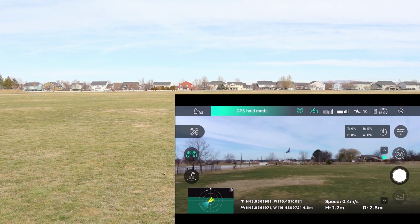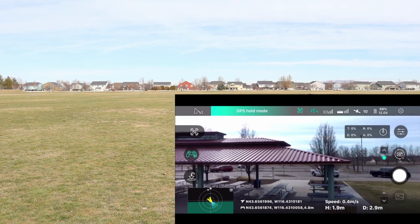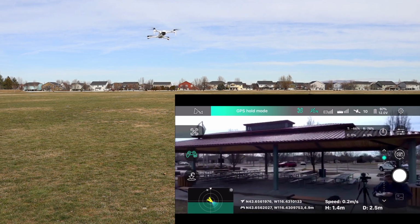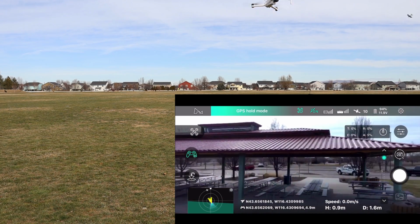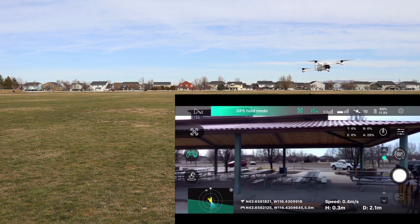Okay, so let's bring it in so you can get a look at it here. We got a little bit of a breeze here today. That always affects the Zino. We're down to 97% battery, 96, so it is kind of dropping a little bit. Probably quicker than what you would think. 94.